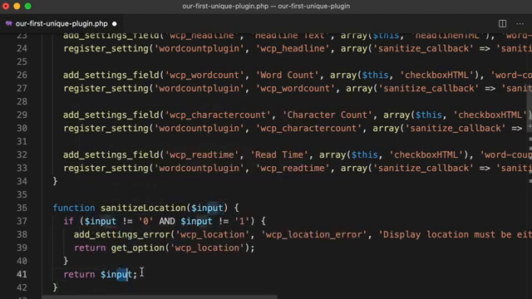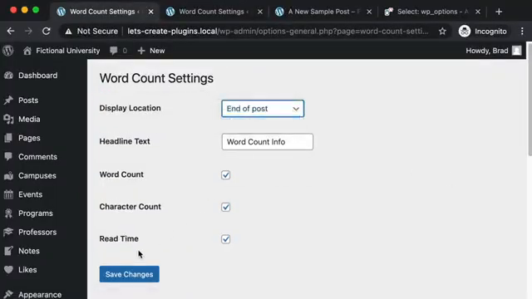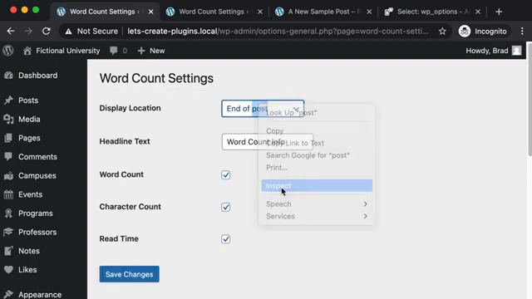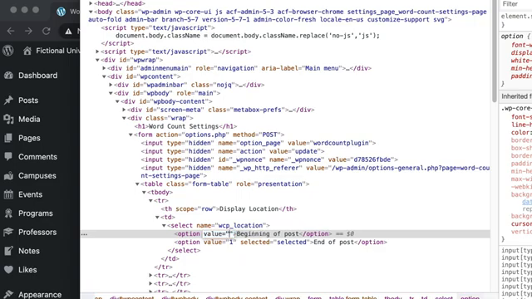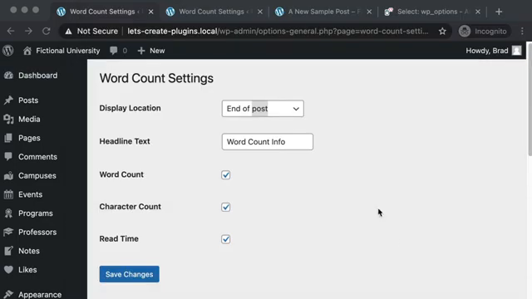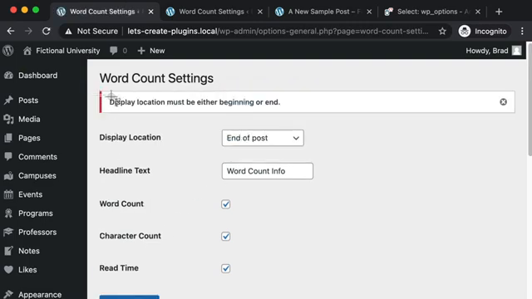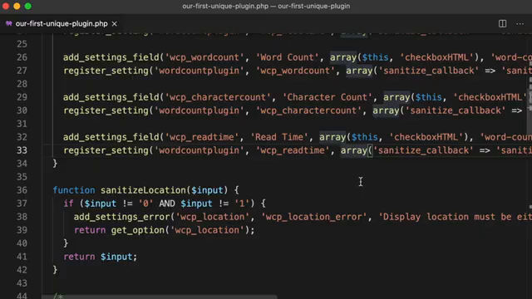Let's go ahead and save this and test it out. So if I refresh, if I choose one of the normal values, it should work no problem. Cool. But if I refresh and if I use my dev tools and I try to set the value of this first option to 500 and then select that and save, perfect. We see this red error message and the save did not go through. So if you look in the database, it still has that previous value of 1, not 500. All right, and that is going to bring this lesson to a close.